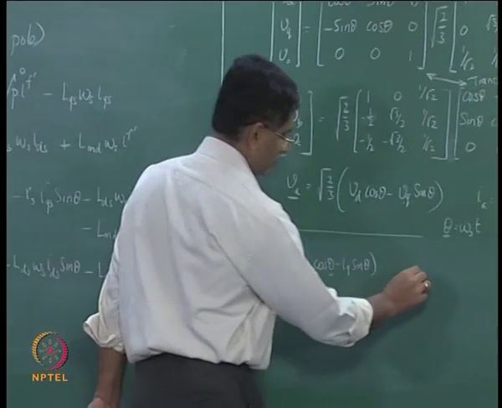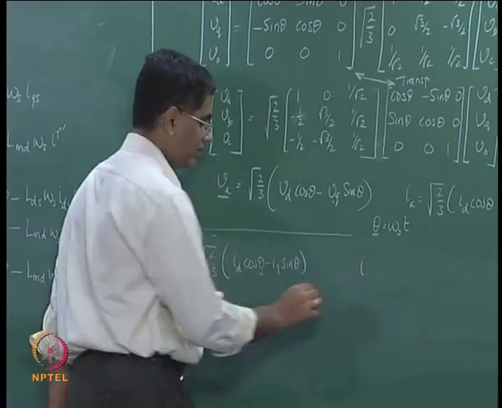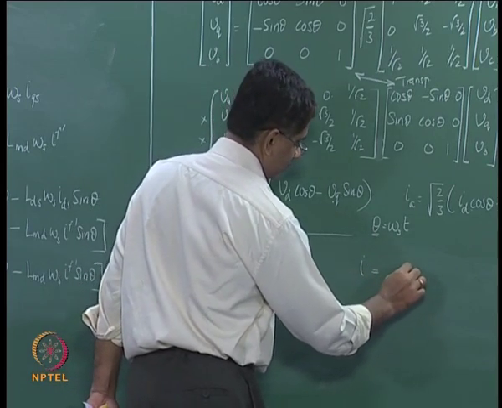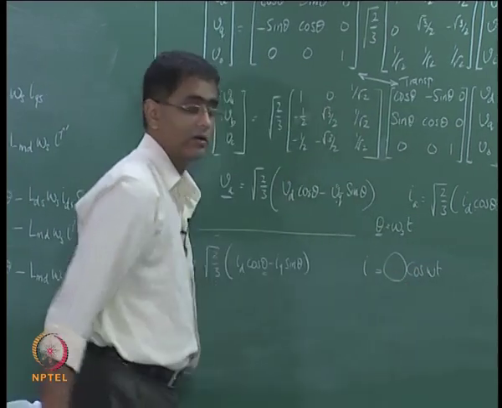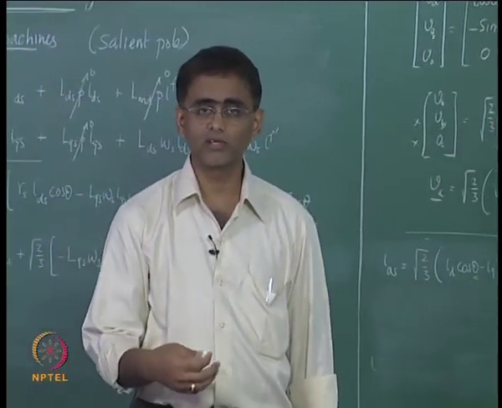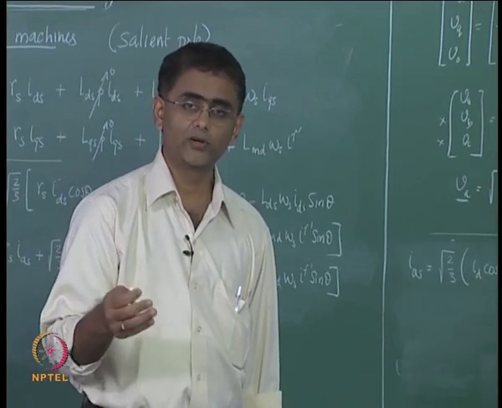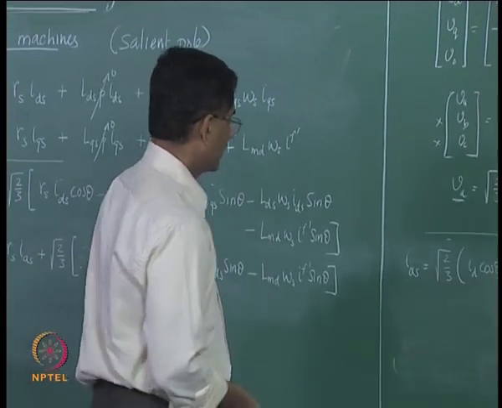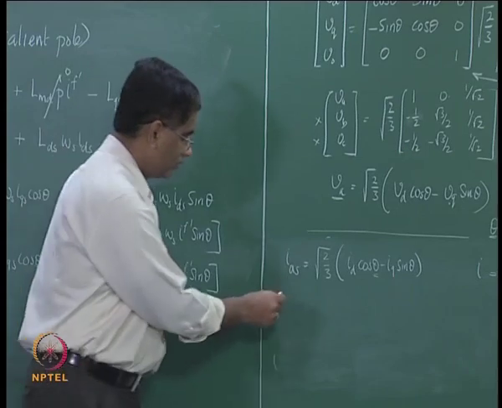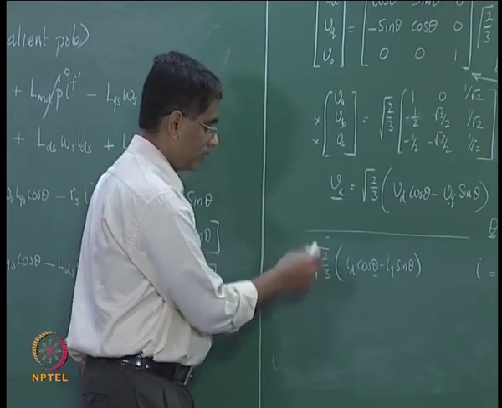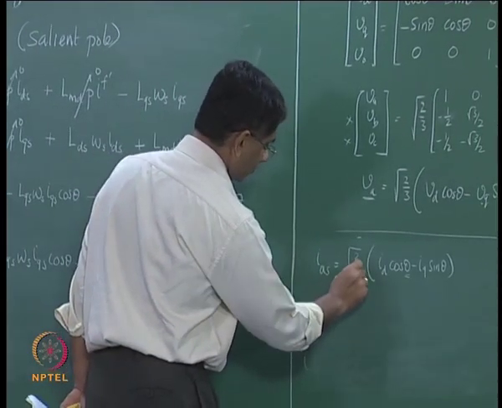And we know that if you are going to write a sine waveform, for example some flow of current I, and it is some, let us say, cos of omega t, the term that you put here will represent the amplitude of the sine wave. And if you want to get the RMS, since it is a sinusoidal waveform, you take the amplitude and divide it by root 2, and root 2 is already there. So if you divide by root 2, this goes away, and then you will just have 1 over root 3.